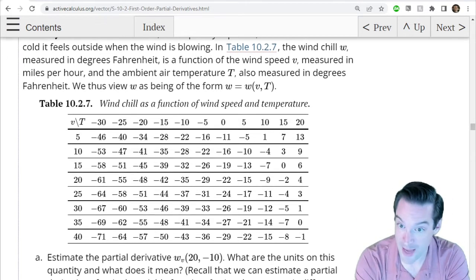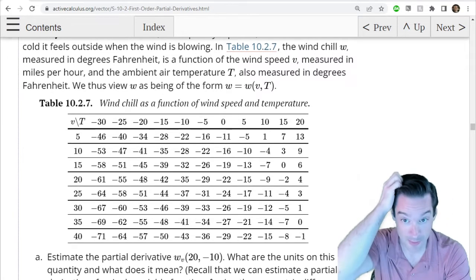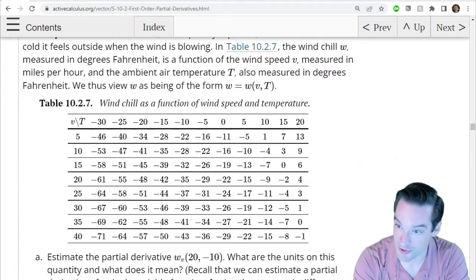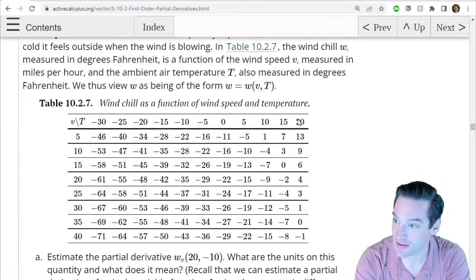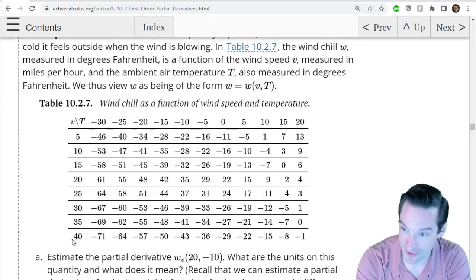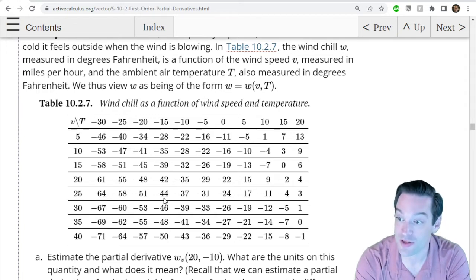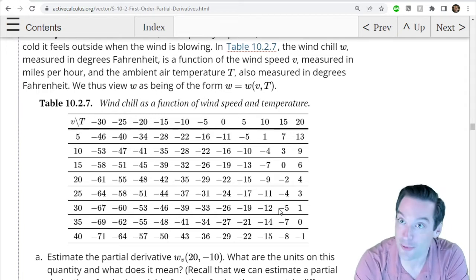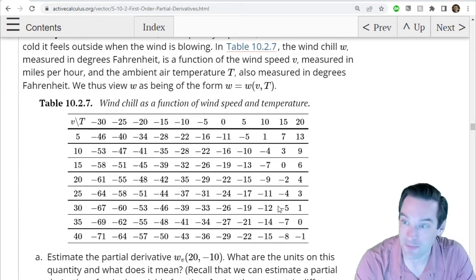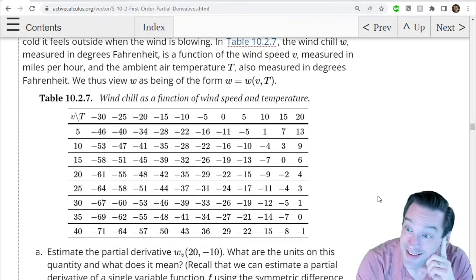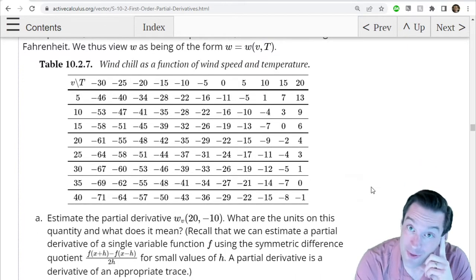So if I have a table of data points for a multivariable function, like this one, which relates the ambient air temperature and wind velocity to the observed wind chill reading. I mean, right now we're in the middle of summer, and so wind chill is maybe the last thing from our minds, but another 6 months from now, you might look up a table like this.